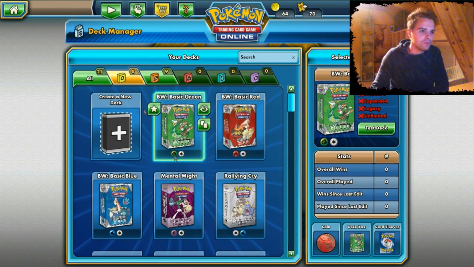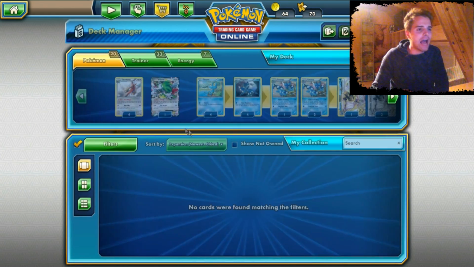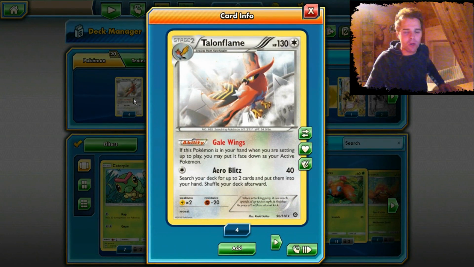Let's just check out Greninja Break. I haven't featured this deck on the TCG Online match, but I made an episode about it, episode 100. If you want to know more about Greninja Break, definitely check it out. This deck runs on Talonflame. If you start with it, you can just put it into your active position, so that's why it's so good.